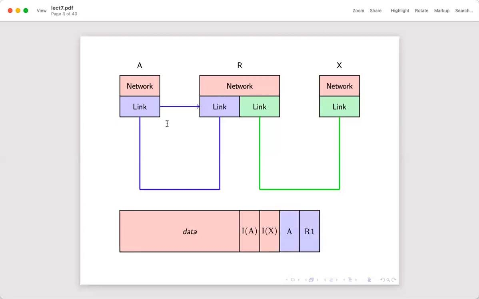So it looks like the link layer of A is talking to the link layer of R, right?